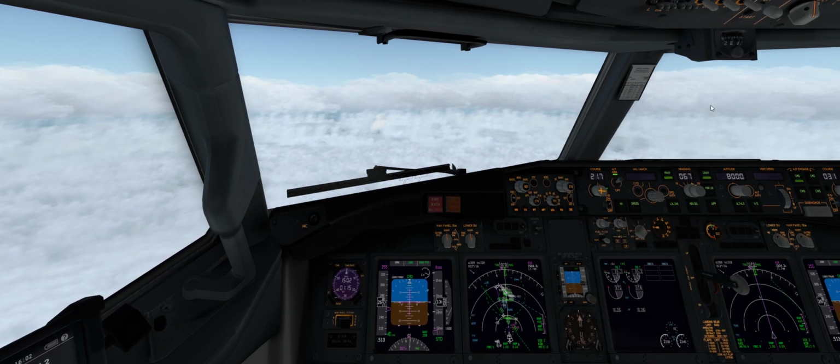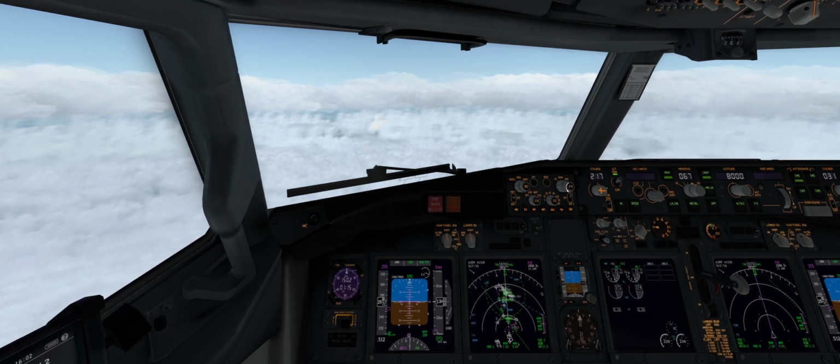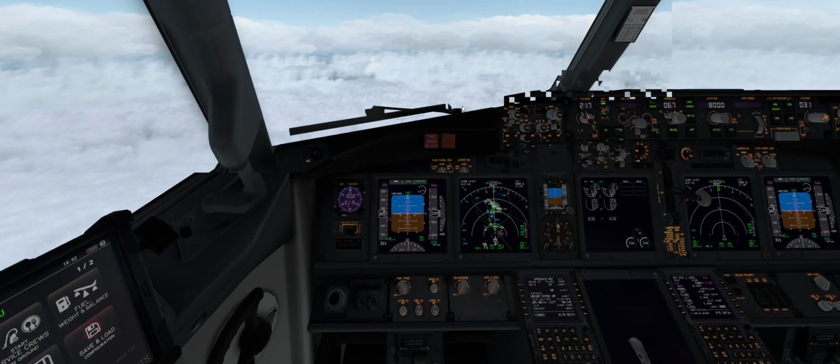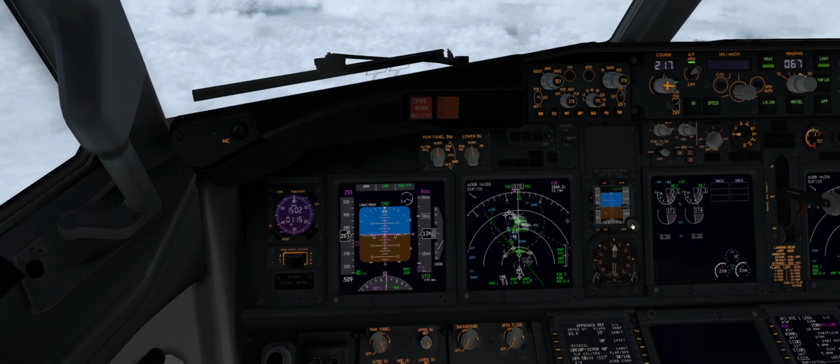So one thing we haven't done is set the QNH, and one was set up the descent forecast. It hasn't really made much of a difference.